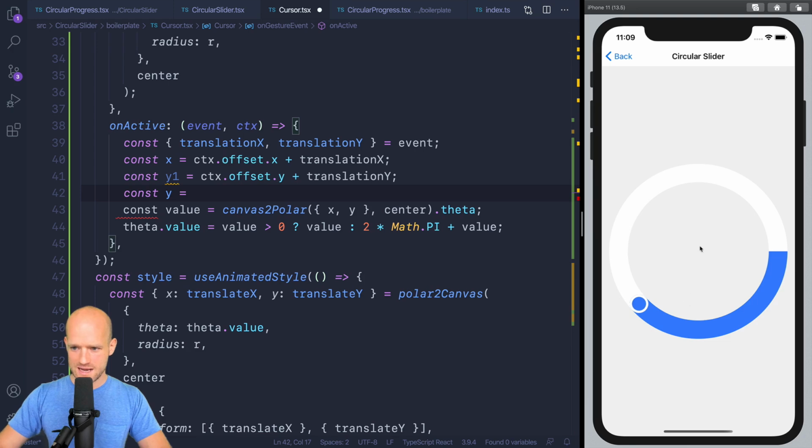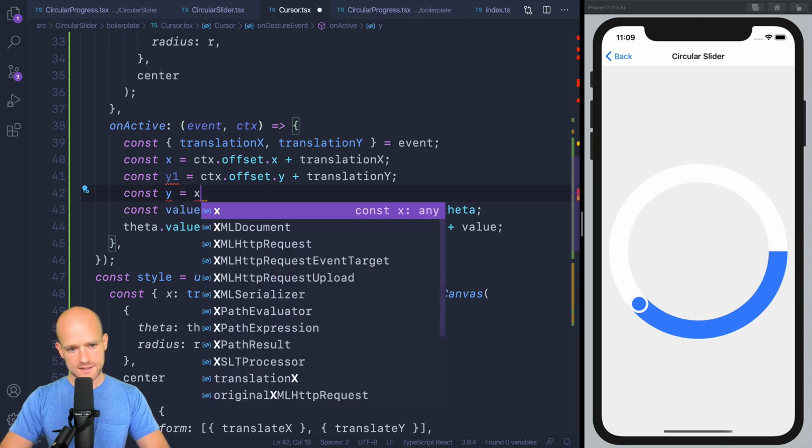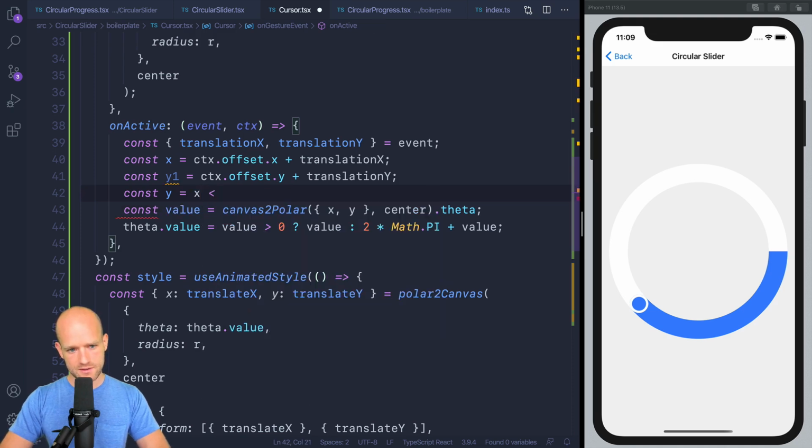And we're on the left side if X is below R. Here we have 0, here we have R, here we have 2R in canvas coordinates. So if X is below R, we don't clamp anything. So we return Y.